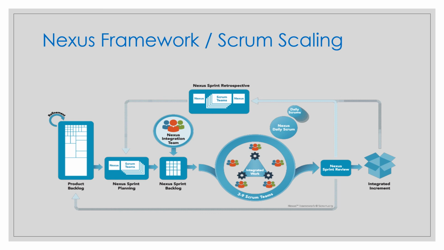Usually one representative will meet occasionally, and they will work on the Nexus sprint planning and Nexus sprint backlog, and based on that they integrate the team. They frequently work in a daily scrum. Also, they have Nexus daily scrum, Nexus sprint review, and then Nexus sprint retrospective, so that they can think about how, when they merge all the modules, the modules will work in the final product. Their definition of an increment will be the same, and an integrated increment should come up, monitored by one representative or combined also. That is called the Nexus framework and Scrum scaling, where multiple Scrum teams work together to build a final increment and trace the product value.